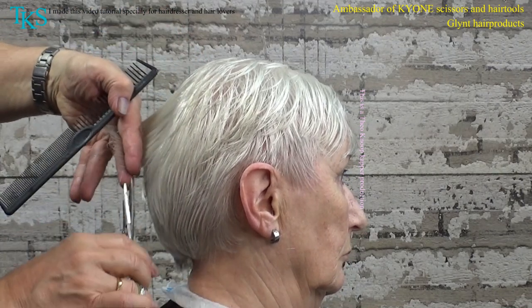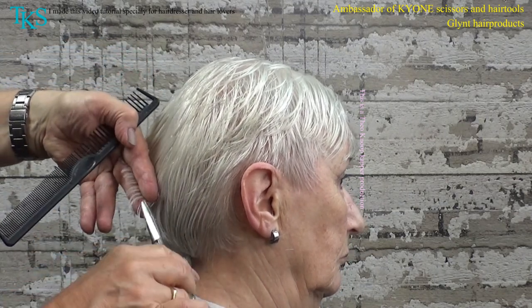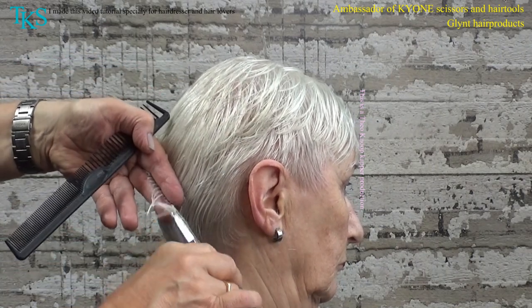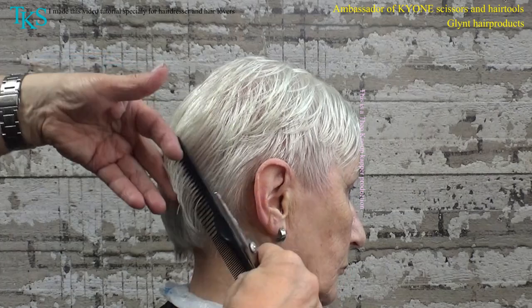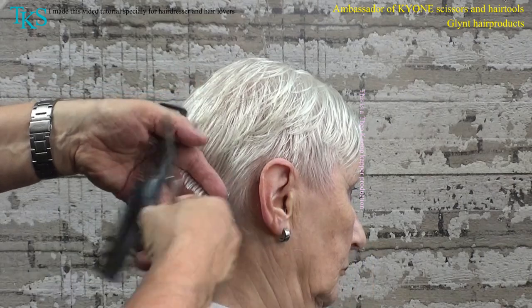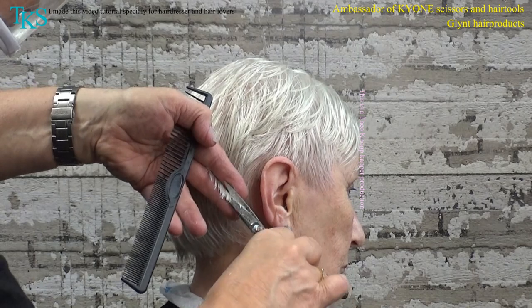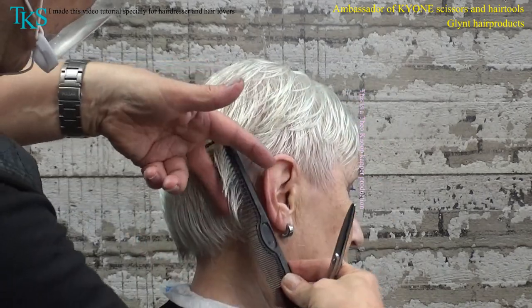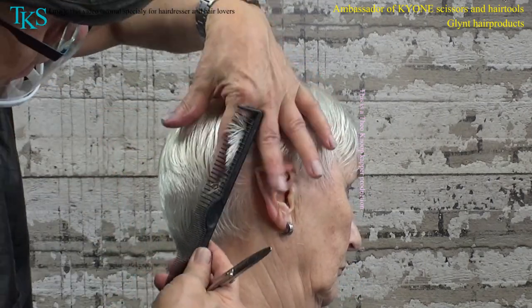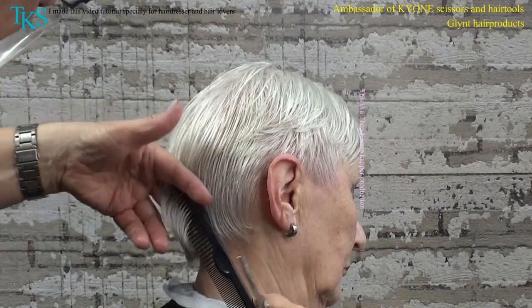At the center I start to work the other way around. So I'm going to lay the hairs in the line of the skull line. My fingers also work in the opposite lines. This I do because the hair falls that way, and it's much nicer to take it up this way. Stay watching the hairs. At the center, I take them up like this, connect both lines, go to the under line.